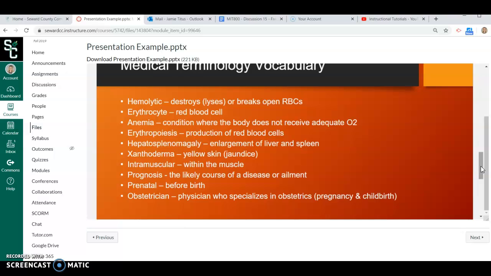We are targeting this towards second-year MLT students. They have a teaching presentation, but this one that I'm actually doing right now is for my medical terminology students. The standards on this are the standards for students 6B and 6D. So it's not really hard to do the Google Slides presentation and add the Screencastify add-on and have your webcam and record the video.